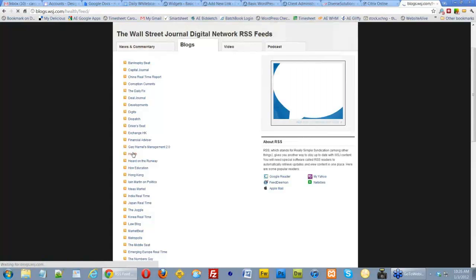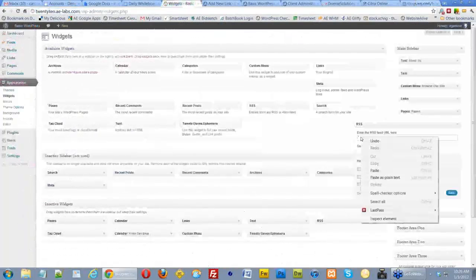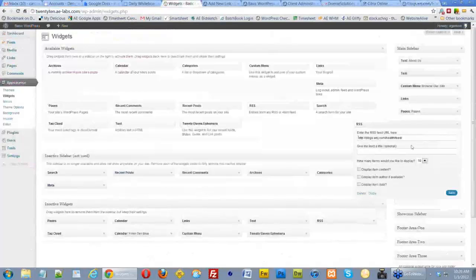Okay, so this is the RSS feed for the Wall Street Journal. So I'm going to copy this feed address, and I'm going to go back to my widget where I'm adding that RSS feed, and I'm going to paste that here. And I'm going to give it a title and just call it Health News.